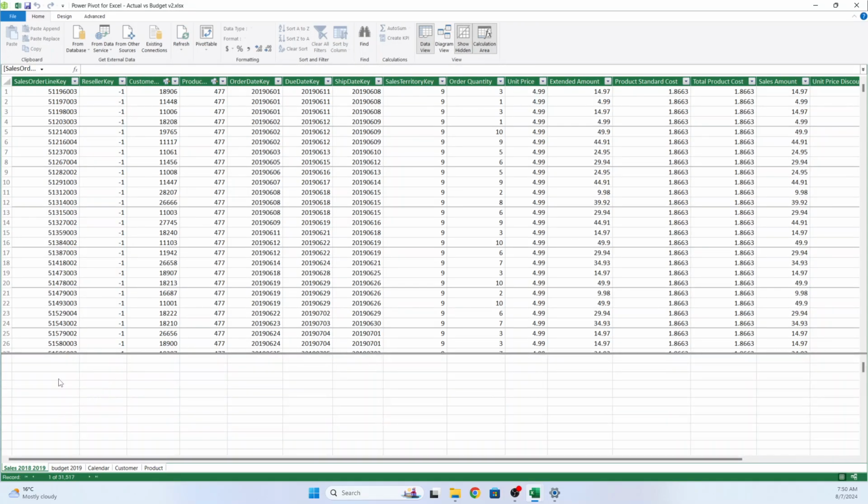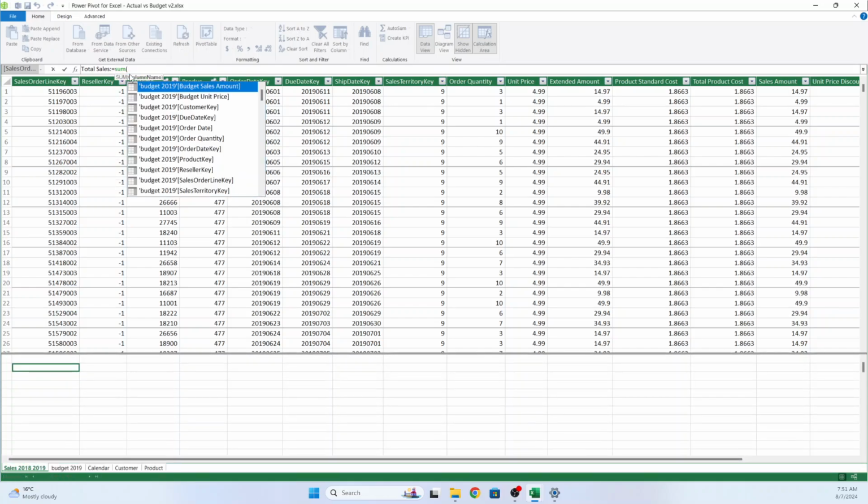First of all, we want to create the total sales measure. So we directly write here, total sales, and you put a colon and equal in Power Pivot in Excel. In Power BI, you put just equal.